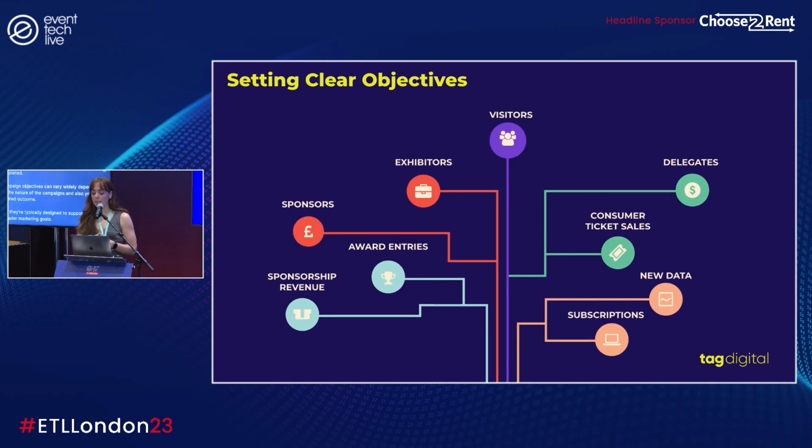There are a number of different objectives that we can apply to your event marketing campaign. The most popular objective is obviously your visitor registration campaigns. Many event organisers use this objective to help them receive more registrations for their events. By utilising paid campaigns, it allows you to look outside the traditional marketing campaigns that we're used to. However, visitor registrations is not the only objective that we can utilise through paid marketing. There's also exhibitor inquiries. We can push your desired audience to your website and have them fill out a form directly on your website. We can also do new data, so we can target new users that are unfamiliar with your event and push them towards your website, where we can later remarket to them or also capture them on another lead form.